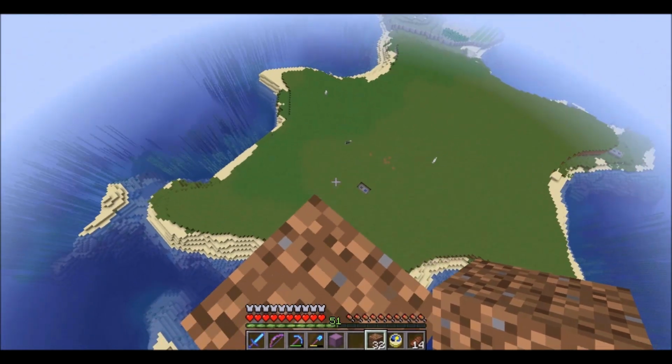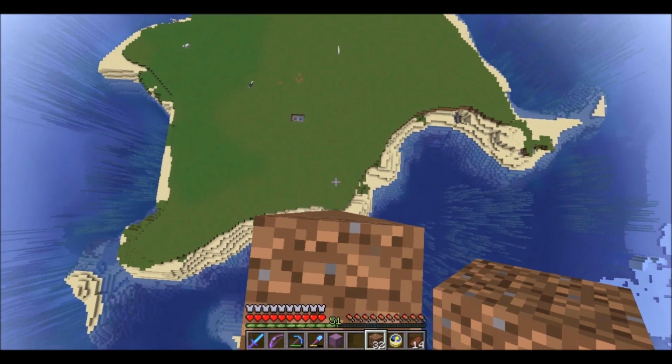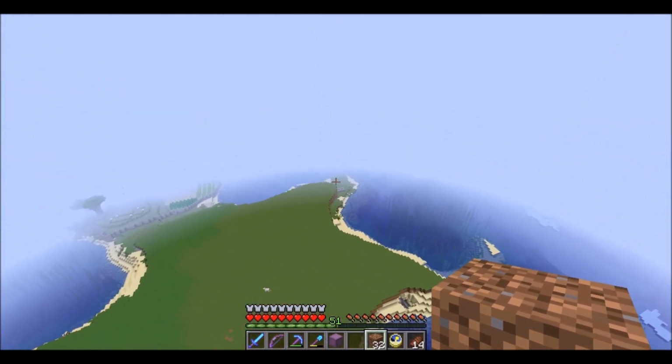Okay, I had to turn the clouds off for this because we are above the clouds right now. You can see this island has a kind of strange shape to it. Random points that come out.